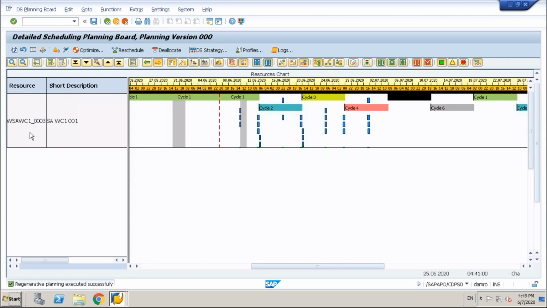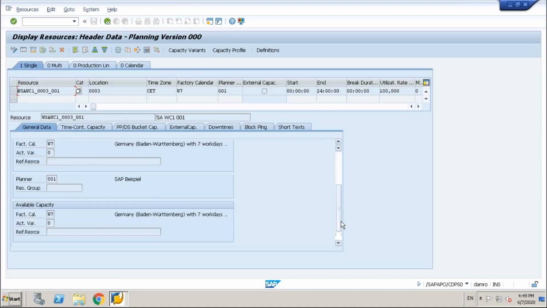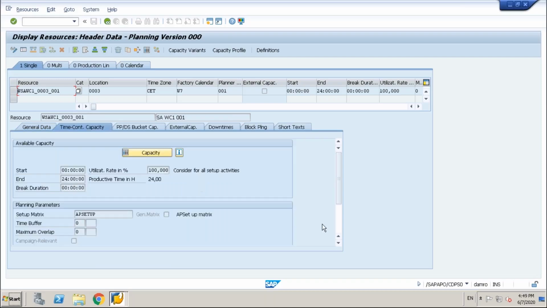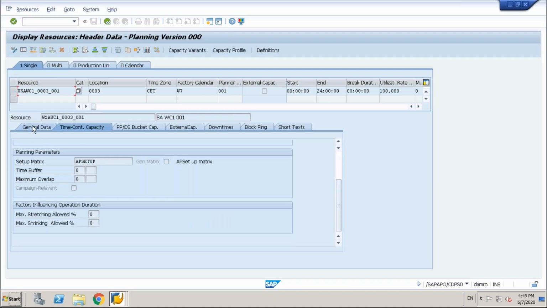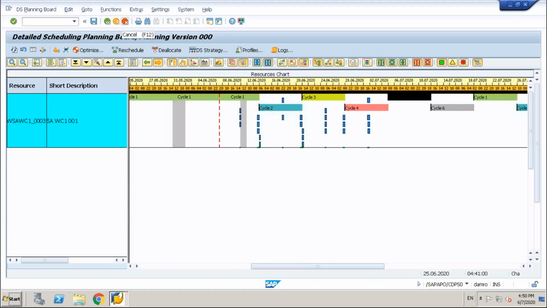One more try. Just checking something. I think this is the reason. See, finite scheduling. That is the reason. What do you think?